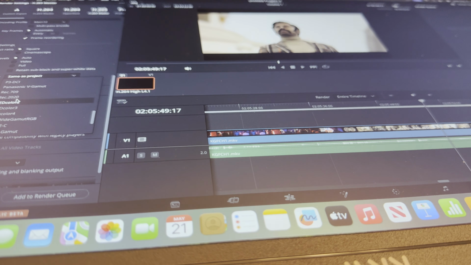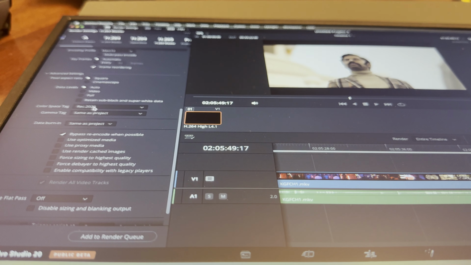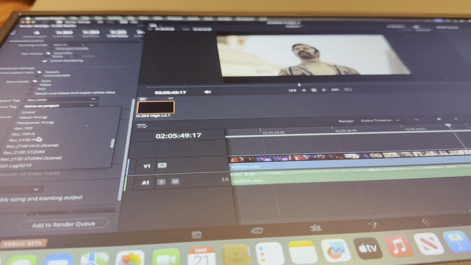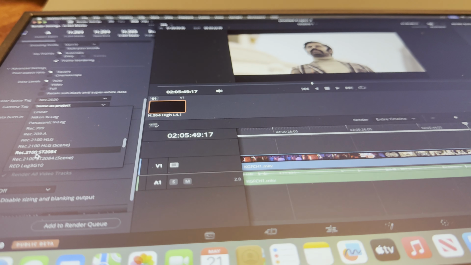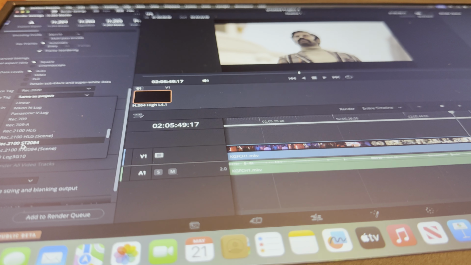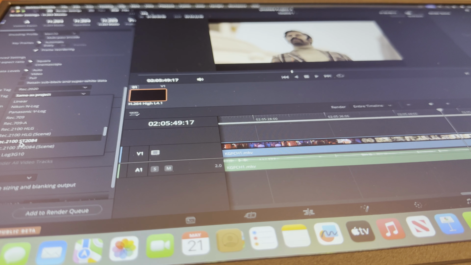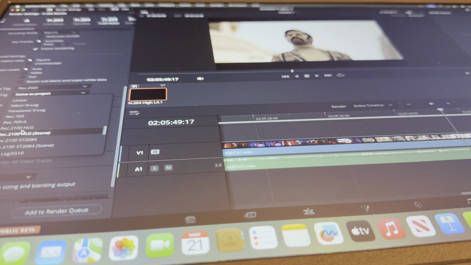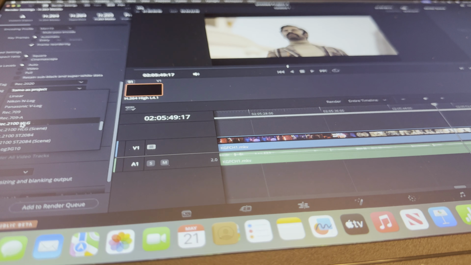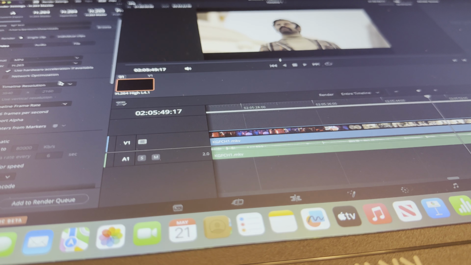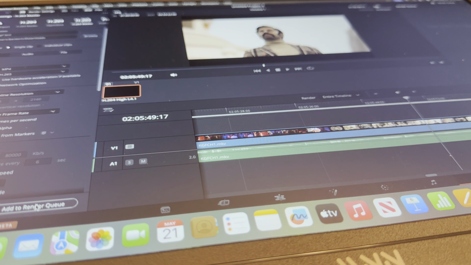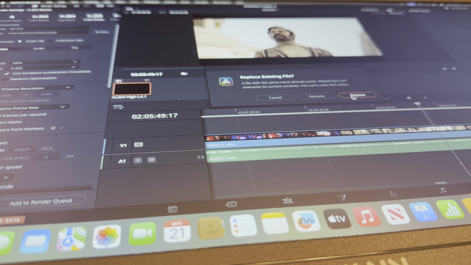I think it's called 2020. Okay, yeah, there you go, Rec. 2020, and then go here. Since this is a movie, do not use this one. This is for gaming, and only if your game was rendered in HDR. If your game is not HDR and it's SDR, but you want to add HDR, then choose HLG so that this will work in SDR and HDR when you upload it to YouTube or something. Now again, replace, add.